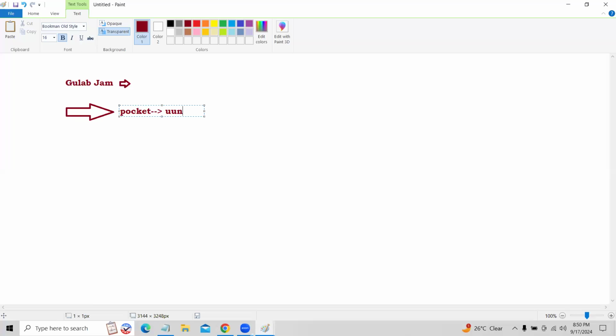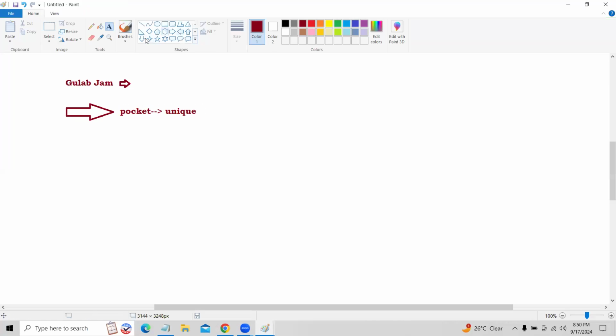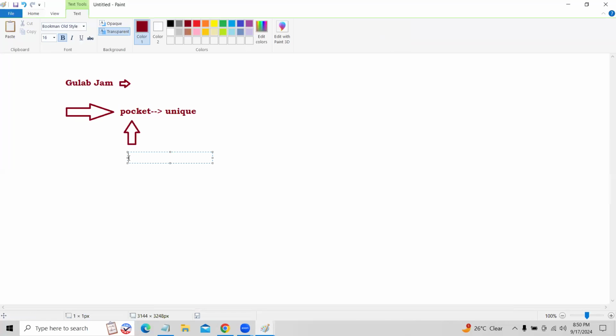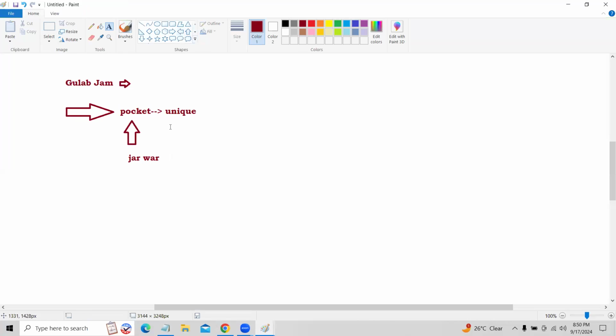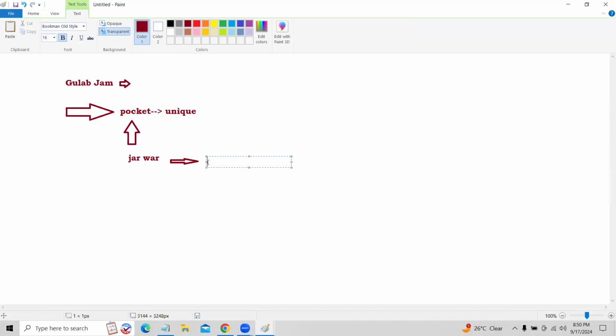What we call our unique code. Similarly, the common things are already given to us in the form of jar and war files, sir. Just as a developer, we are going to focus only on business logic.